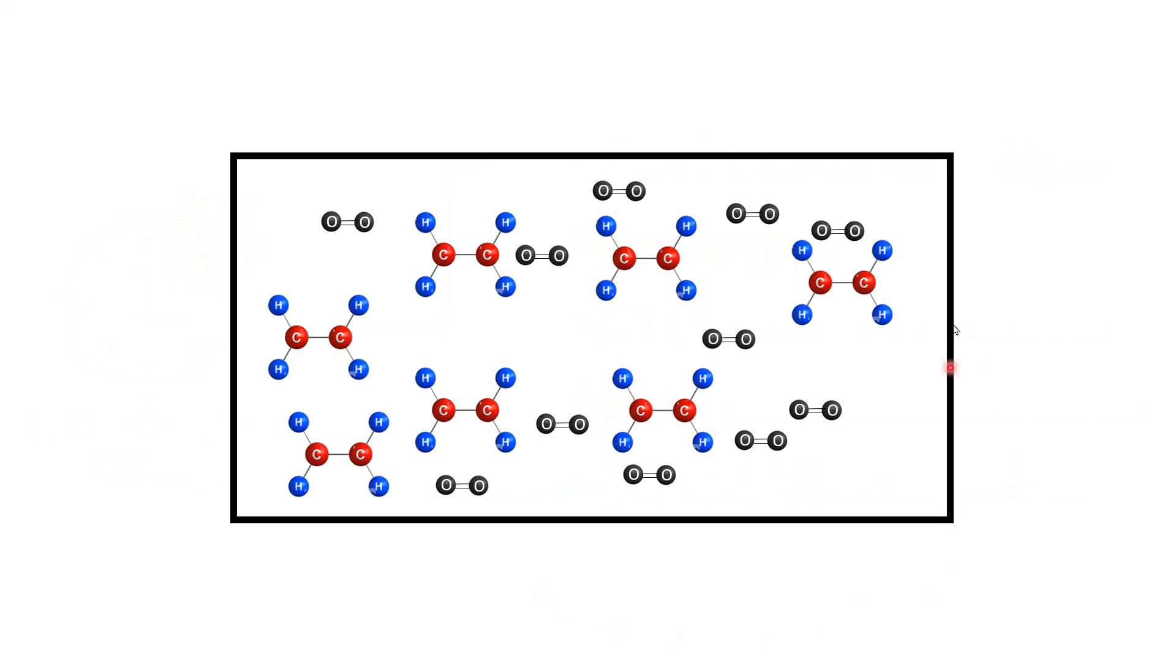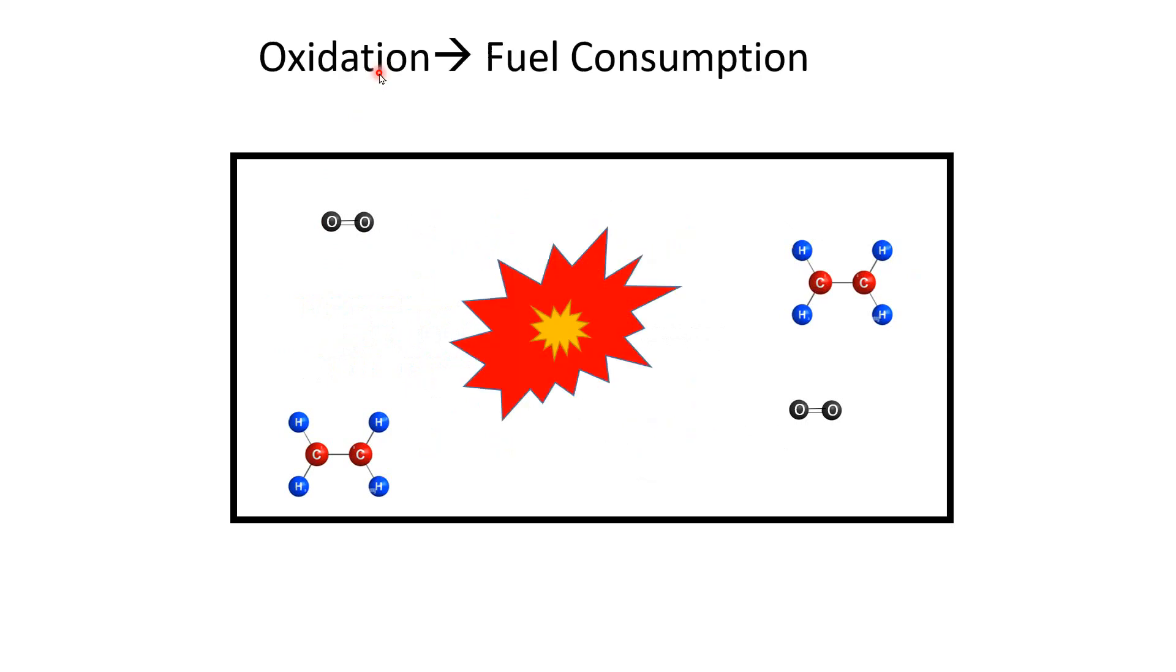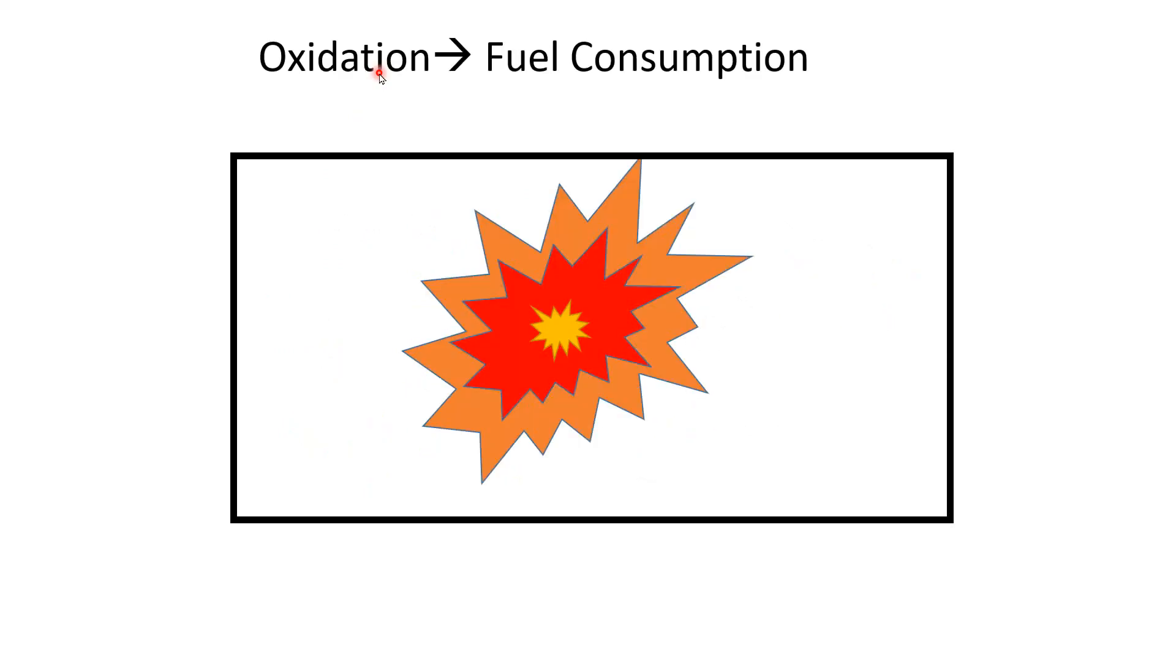Let's try to visualize conceptually why each one of those things can be used to determine ignition. If you have a fixed volume and you've got a bunch of hydrocarbon and oxidizer molecules bouncing around, and a hydrocarbon molecule collides with an oxygen and reacts and begins a flame, you can see that some of the hydrocarbon molecules have been consumed. And if it continues propagating, then you'll see more and more fuel consumption until all of the fuel has been consumed. So oxidation leads to fuel consumption. And so obviously, if this thing has begun reacting, you're going to start seeing fuel go away. In addition, as this reaction occurs, that flame is giving off heat, and that heat release causes a pressure increase. And that's why we can see ignition via pressure increase.